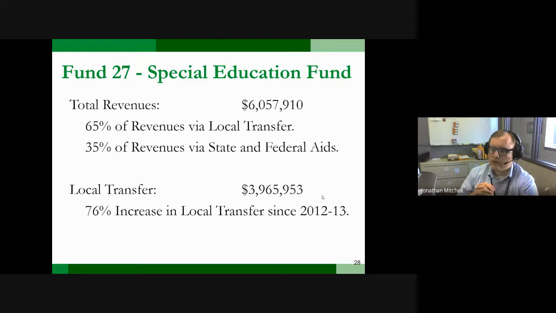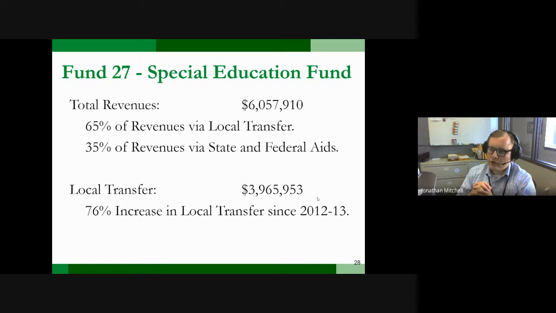Another area of focus is around students with an IEP and providing those special education services. The total expenditures and revenues we need to run that programming and provide for those services is projected at just over $6 million for the 22-23 school year. We know that of that amount, two-thirds will come from local dollars, and a third will come directly through state aid and federal aid.